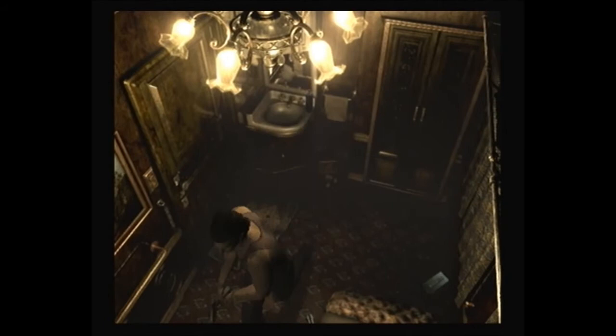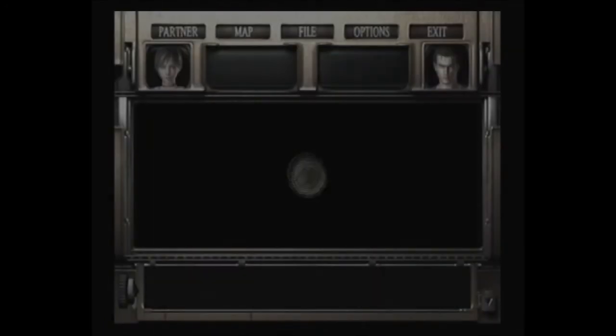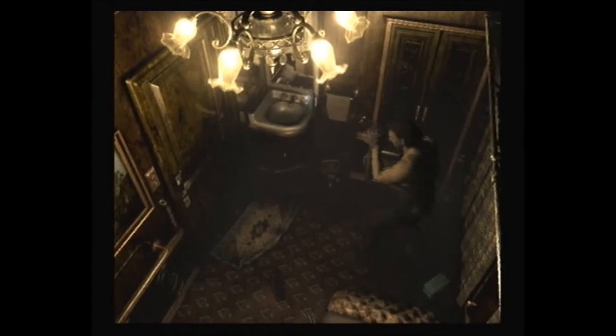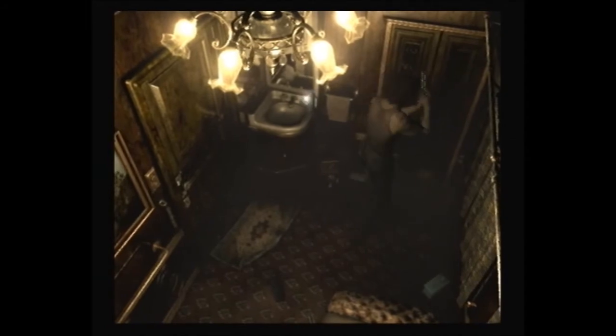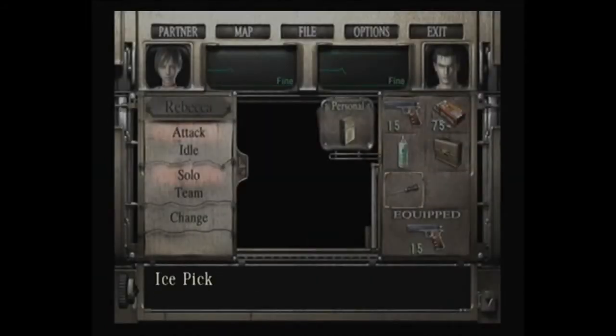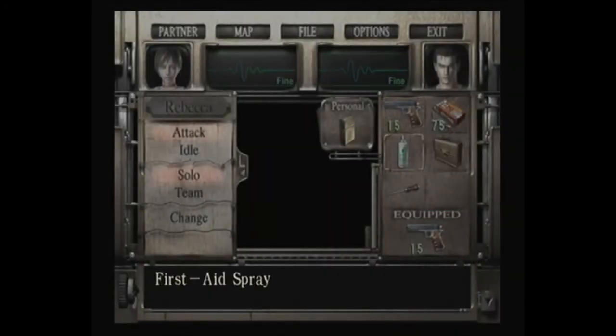Ooh, ammo. I got an idea, actually. The shotgun. Before we do, though, we're going to get a few items. Shotgun ammo. First aid spray on the sink. It's a closet. Special lock. Oh, I remember. If you complete the game once and come back, you can open that and get an extra costume, I think it is.